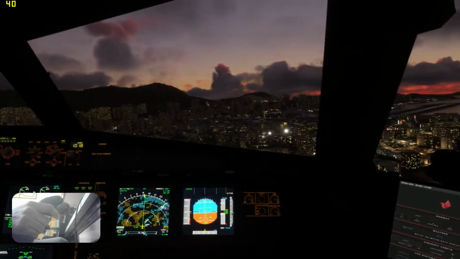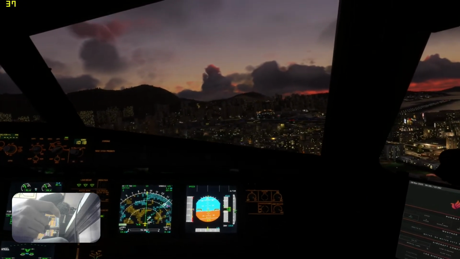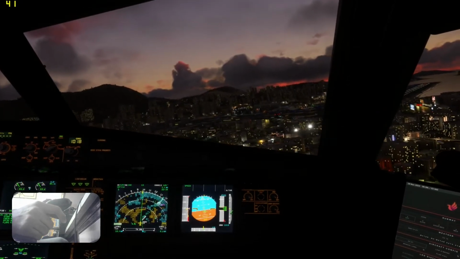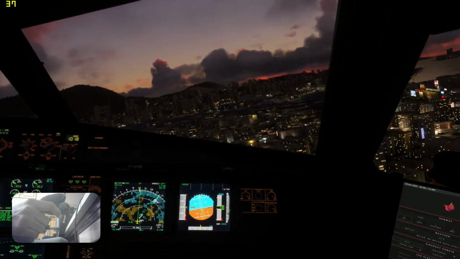Yeah, this is what I told. We'll be making a banked turn at the last moment. Continuing our descent, not letting the descent rate climb up.